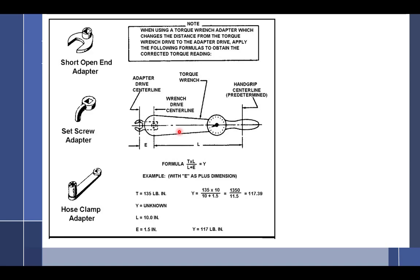All right, let me see if there's anything else I want to talk about. Torque. You guys ever use geared adapters? I didn't have to. Helicopter people do because they got big nuts.